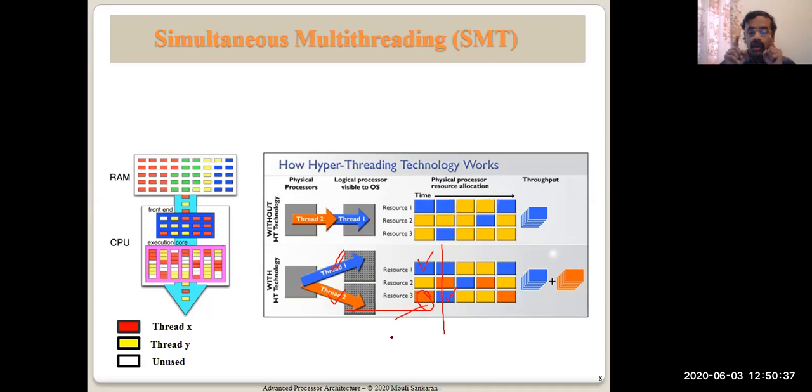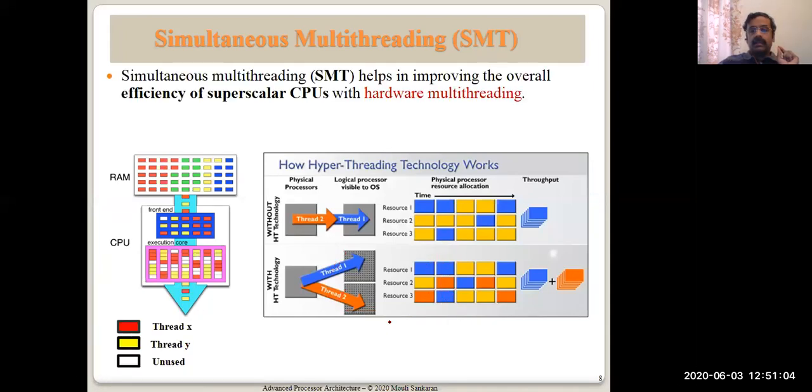So you are sharing the functional units. I mean the processes or threads. In this case, I'm calling them threads because it is multi-threading, not multi-processing here. From the Linux perspective, both are a process only. Let us call it a thread now. So they belong to different threads. Instructions belonging to different threads run on each of the functional units. So this is the beauty of this.